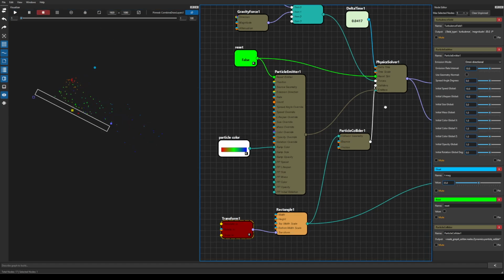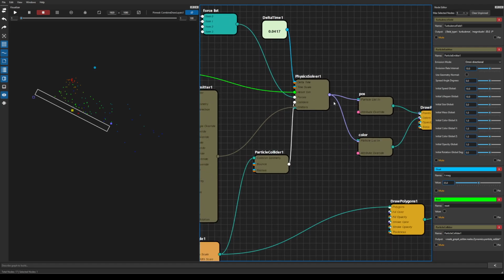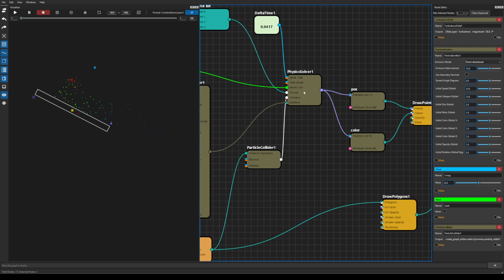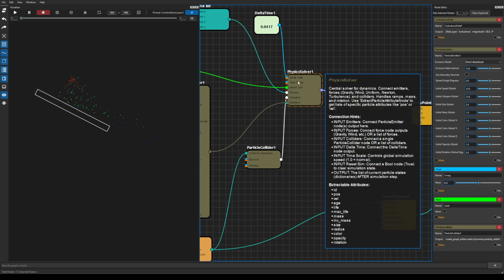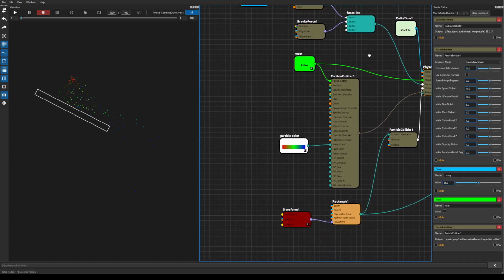So again, this is just a very simple explanation of how the particle system works in Noded. We can also extract out lots of other things. So if I wanted to, I could extract out opacity and mass. Well, mass we wouldn't really need to draw that, but I could extract out a whole bunch of different things, and we can wrangle that data and do different things with it elsewhere. But this is essentially how the particle system works as an introduction for Noded.